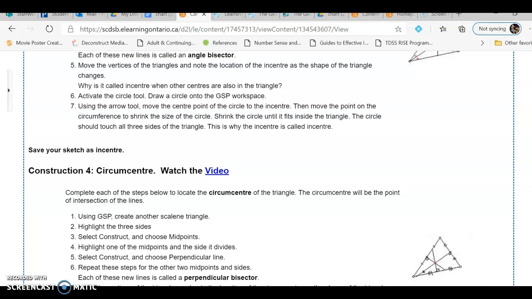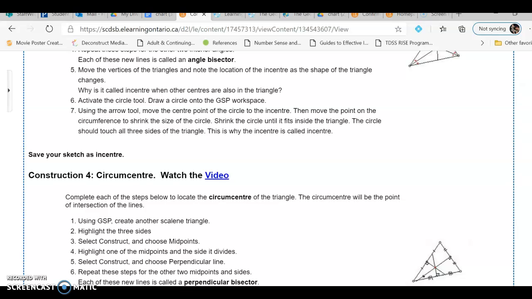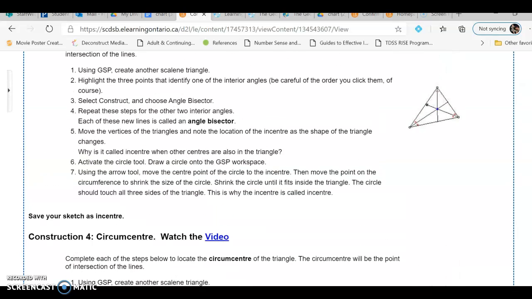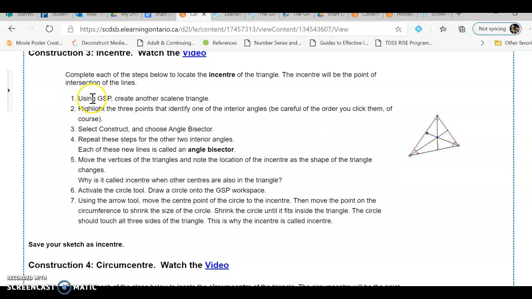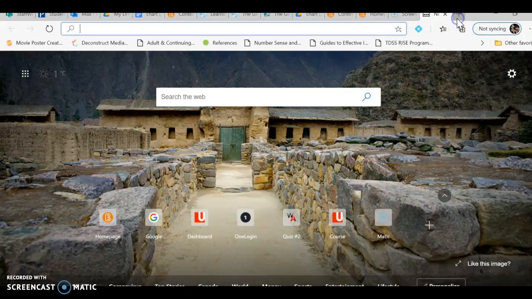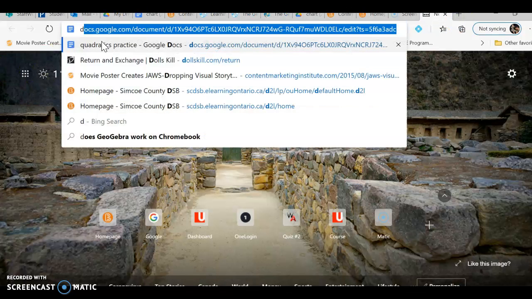I added those for the students who have Chromebooks, which the majority of the class does. And yeah, they're able to watch the videos and follow along because if you have Geometer's, the instructions on what to do are given in the lesson. If you don't have Geometer's, then the instructions using Geogebra are given in the video. Either way, you have two options. You can download Geometer's Sketchpad or you can download Geogebra. I don't know whether you need instructions on how to do Geogebra, but I will show you.